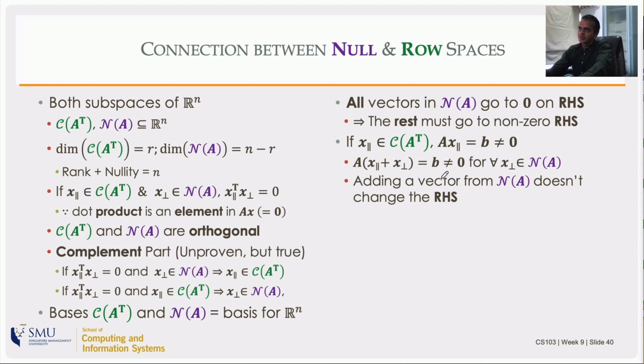And we showed you this also. If I add a vector from the null space to a vector in the row space, it doesn't change the right hand side, because A times any vector in the null space will become 0. But remember, most of the input space is neither in the row space nor in the null space in the most general case. In our example, the xy plane and z-axis, most of the vectors are neither on the xy plane nor along the z-axis. They were somewhere else.